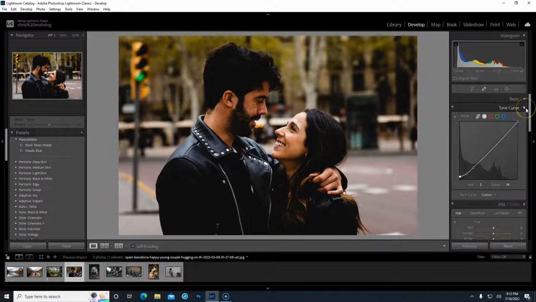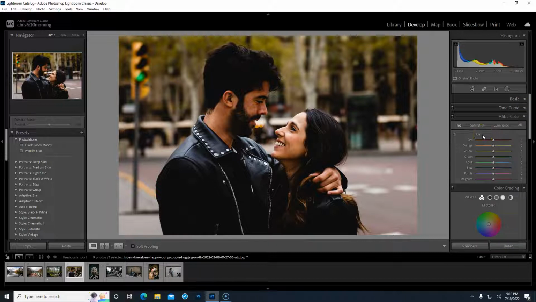All right, so that's it on there, and you can mess around with these two, but these settings will work basically for a ton of different images.